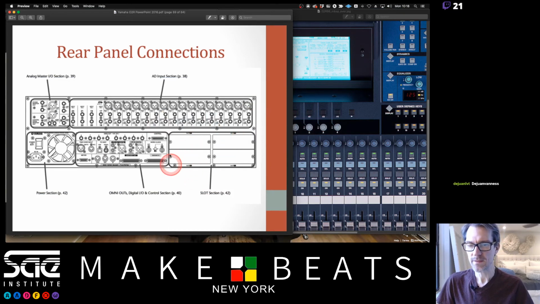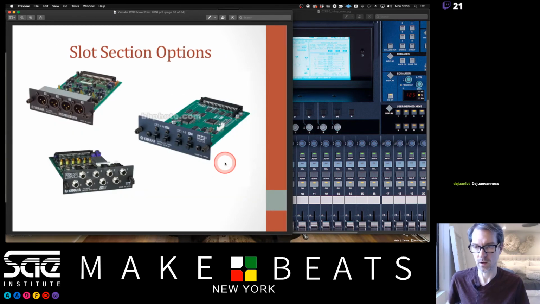Anyway, so we have the slot inputs here, and these can have different cards that you can put into them. So for example, you could have 4 more XLR outputs, or you could have 16 ADAT IOs, and that's what we have set up at school. You could also have 8 more 1/4 inch inputs.